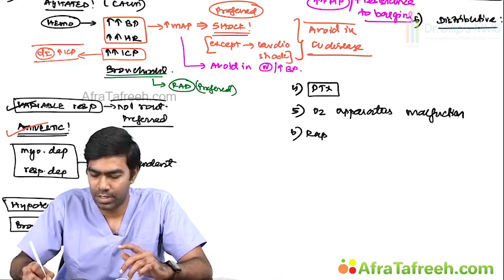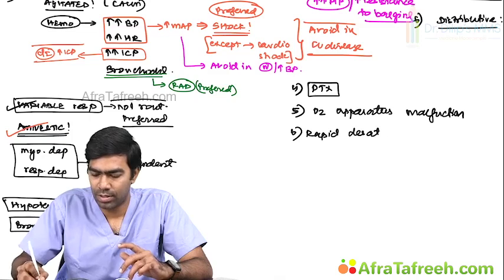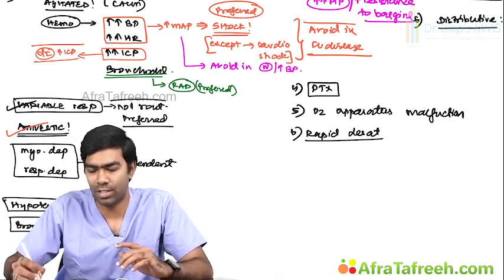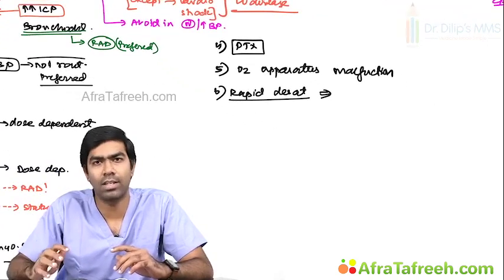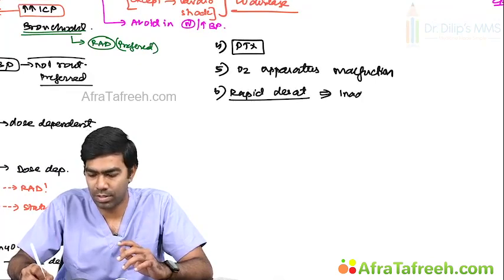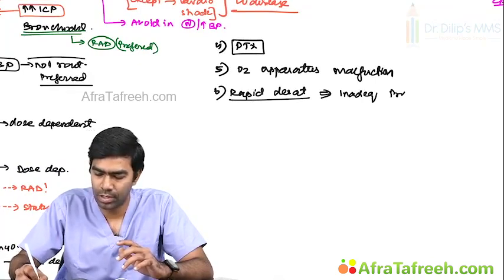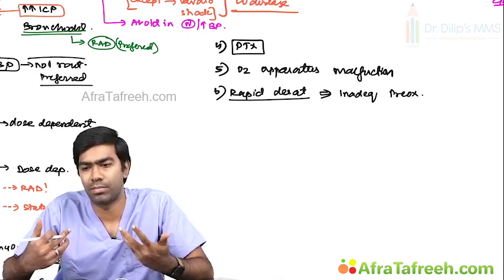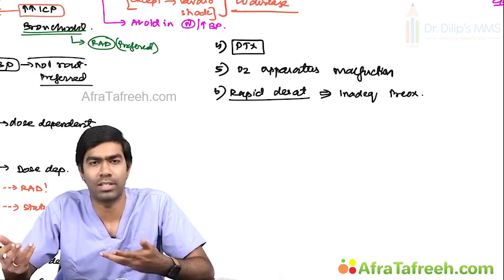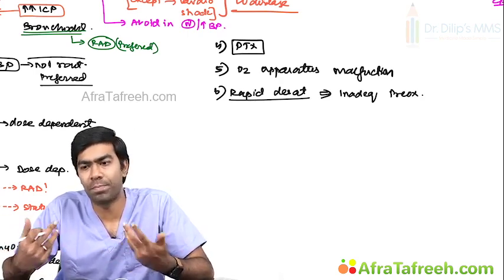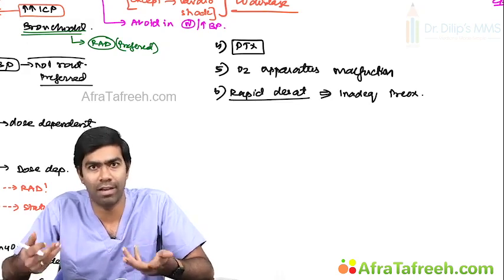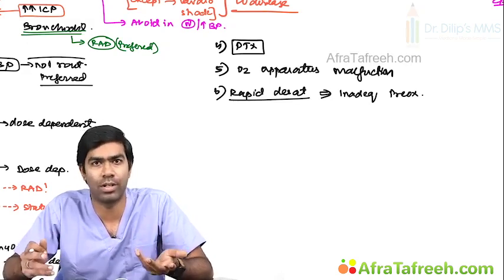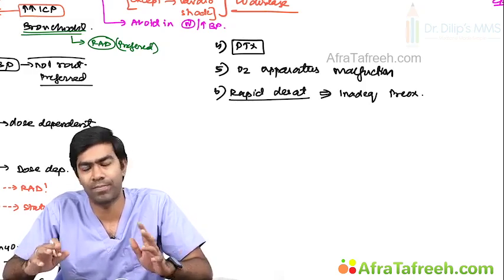Finally, patients are going for rapid desaturation. Remember, whenever the patient goes for rapid desaturation, immediately after an RSI, think about inadequate pre-oxygenation. Either the examiner who's seeing has to suspect this inadequate pre-oxygenation, or it could be the patient themselves who might have inadequate pre-oxygenation, how much ever you do. There are certain patients who's going to desaturate invariably, even if you pre-oxygenate very nicely.